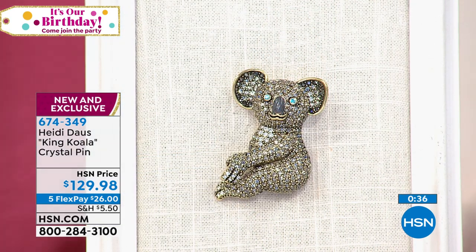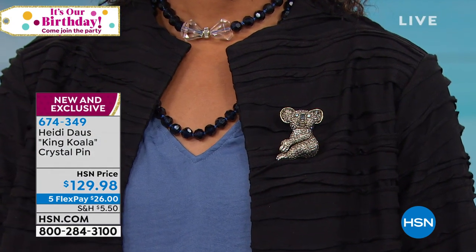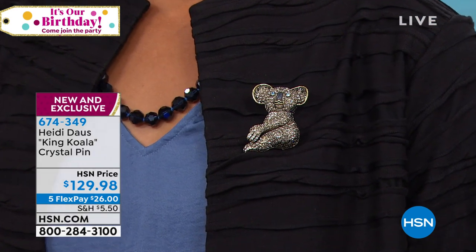Many of you are asking about the blouse I'm wearing — it's available on HSN.com and it's part of Heidi's fashion collection. It's the perfect off-the-shoulder top to wear with all of your Heidi pieces. The elastic is genius — it doesn't move, doesn't shift, and feels like silk. The wonderful maker of these clothes also makes Iris Apfel's clothes, which are incredible. And wait until you see that little jacket Victoria is wearing — part of the Heidi passion collection.